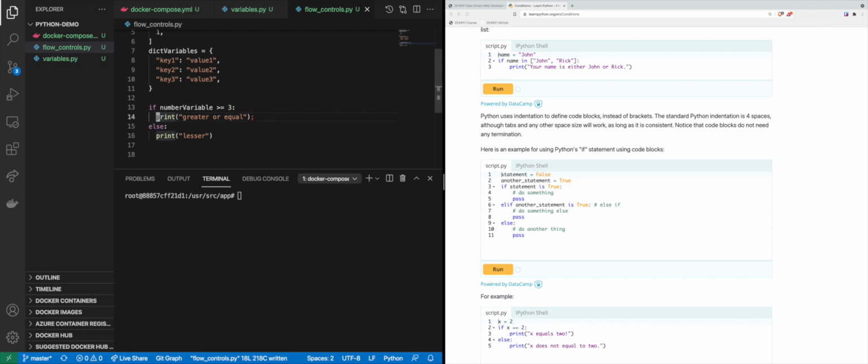And be very careful on your spaces and tabs because they can produce errors.